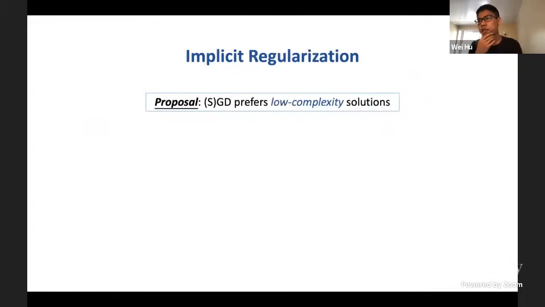What is believed to be an explanation of this behavior is that there's an implicit regularization effect from the optimization algorithms we use. The main proposal is that the optimization algorithms such as gradient descent or stochastic gradient descent prefers low-complexity solutions. So even if the whole model space is very complex, gradient descent will only find certain low-complexity solutions for some reason. And that, if that's true, that would imply good generalization performance.